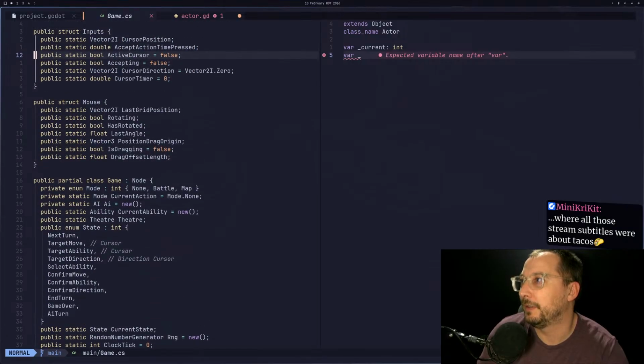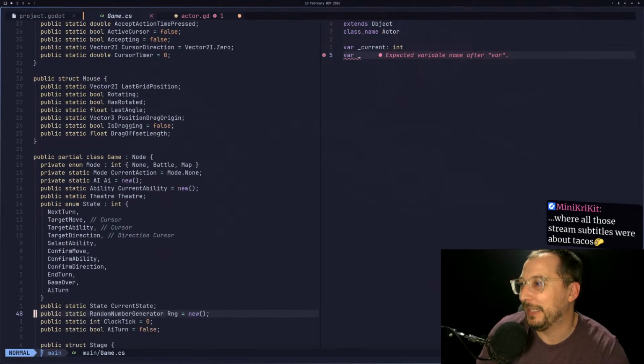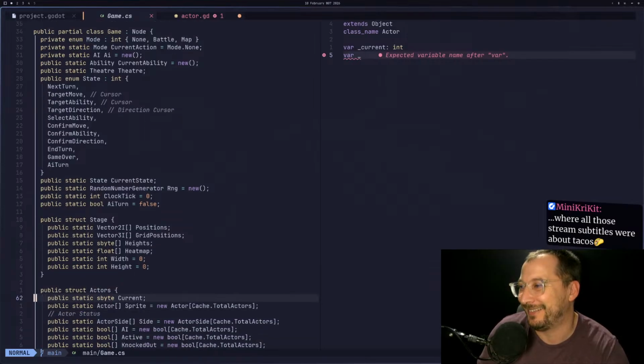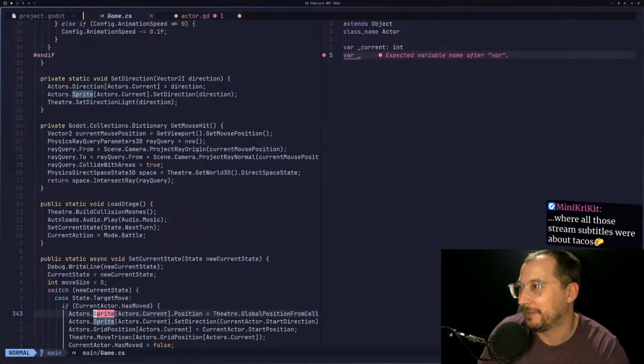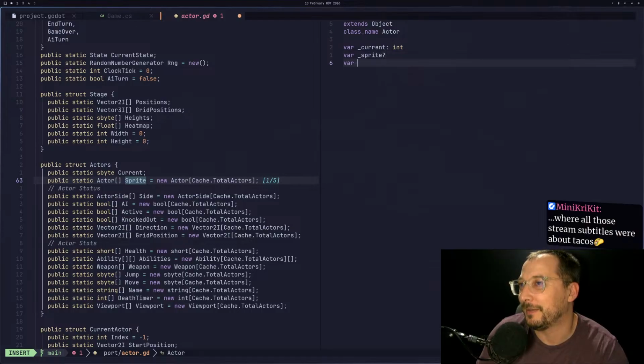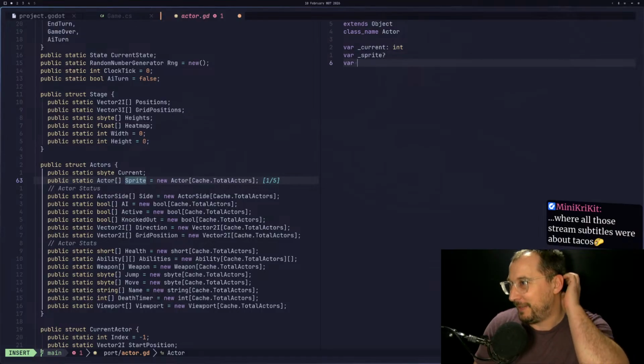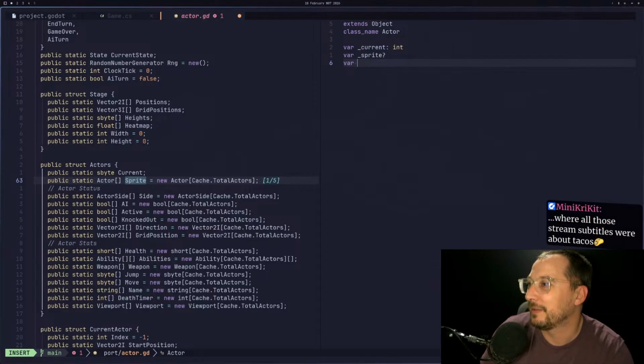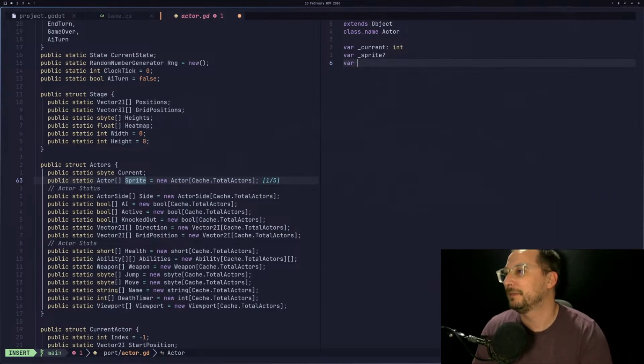Oh man, C#. That's a type, right? Sprite question mark? I don't know. Side. It says side, so side is another struct.